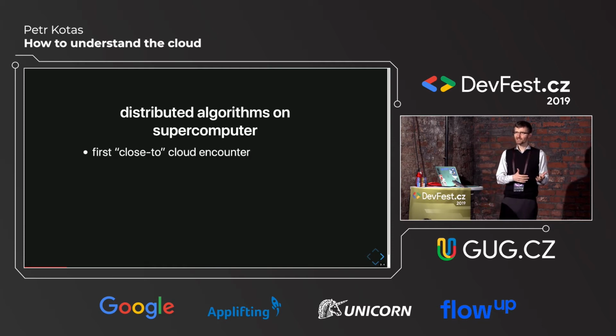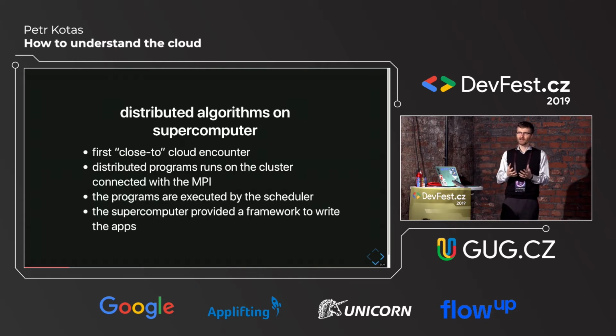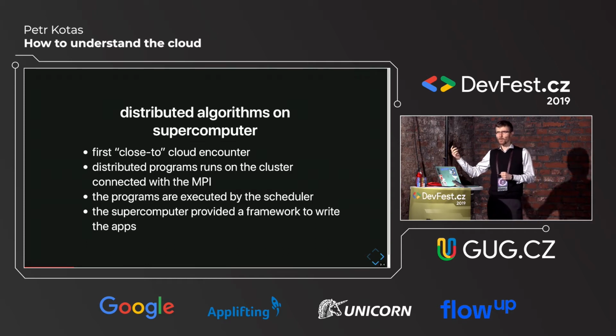Then I moved to the university and started doing distributed computing. This was a much better encounter with the cloud, because I didn't have to do anything by hand. I just wrote an application, used a framework, an opinionated way of writing applications, and used a scheduler to deploy it to the computational cluster. This was somewhat better. I didn't have many options because everything was thought over. But still, there was this one great sysadmin handling the multi-million-dollar cluster, still operational in Austria, by the way. And this was my second encounter with the cloud. This is where I learned that when a scheduler does the job, it's better than you.